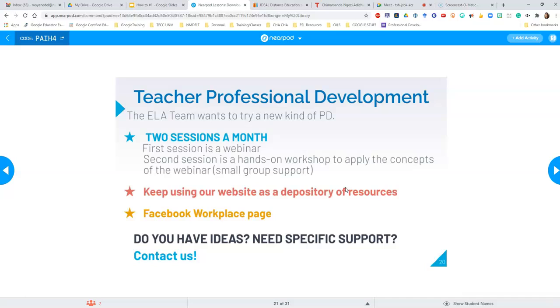So because the three of us will be working, we can bring some new ideas that we are doing in the classroom to help you, or you can share some strategies that you are implementing. The idea is to create this community and do some more small group support. So you don't need to attend, but if you really want to try new things that we are going to mention here, come back next week and we can show you how to do it.